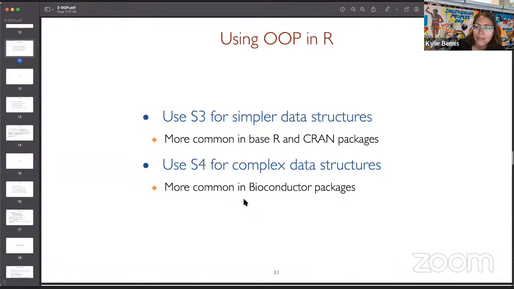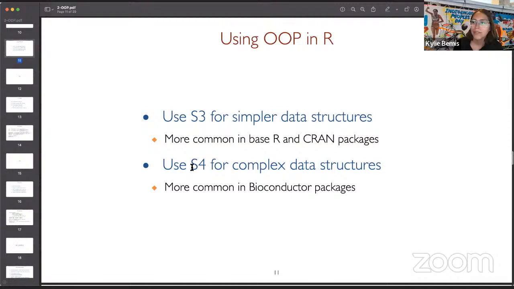The objects in those systems capture state. They are mutable rather than immutable. S3 and S4 class instances are going to be immutable, which is the rule in R. Objects tend to be immutable, except for environments, which are a little bit strange.